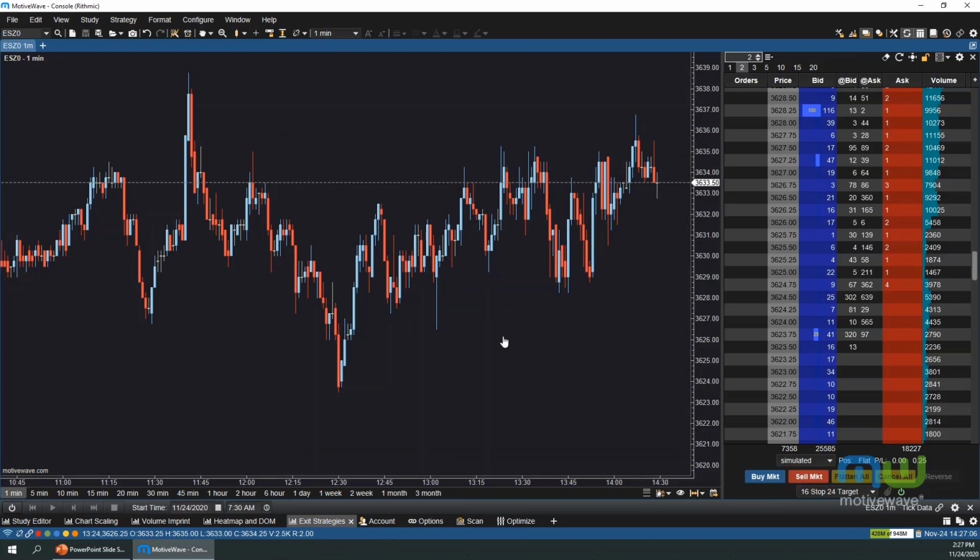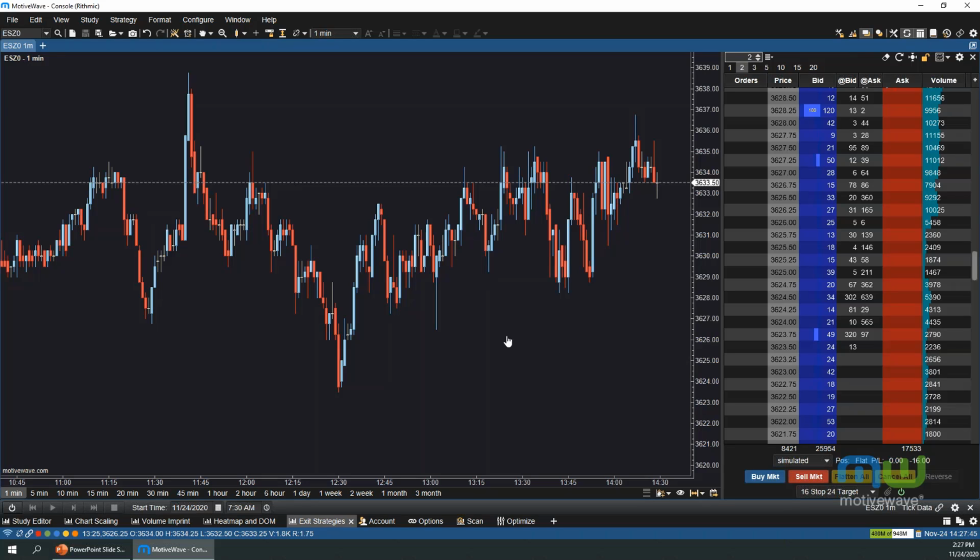Okay, does the heat map work with AMP futures? AMP will either connect through CQG or Rithmic. If you're using either of those, yes, they both have access to historical tick data and market depth. Can you place the price on the left and right side of the chart? I'm thinking the price axis on both left and right side. No, I don't think that is supported at the moment.